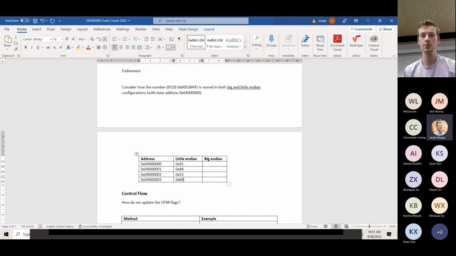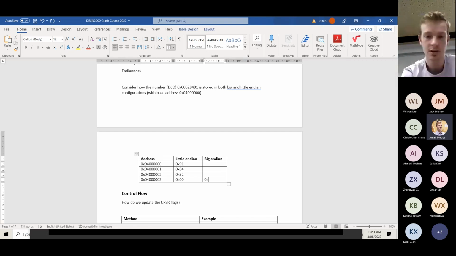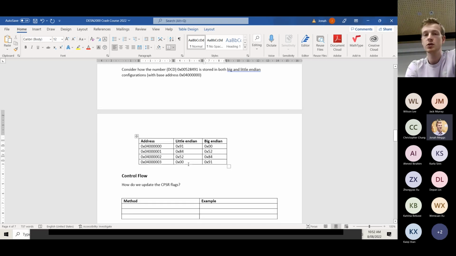Well, big endian is just the opposite of little endian, in that the lowest byte of your number gets stored at the largest memory address. And so it's really just the opposite. So it looks somewhat like this. And 0 over here. So important distinction, but yeah, little endian, I remember by just saying that the lowest byte goes to the lowest memory address. Okie dokie.